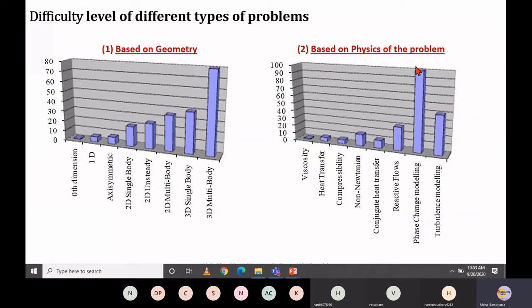If one person is solving flow through a turbine, which incorporates only a single-phase flow problem, in that case you need to spend time in the mesh as well as geometry creation, but the solution comes out immediately. Now, if one person is solving flow with multi-phase, even if it is a simple geometry, the time required to solve that kind of problem is very tedious, and it requires a lot of time.